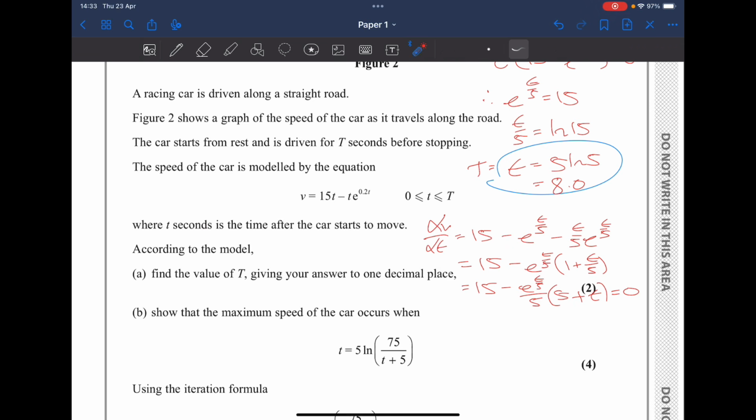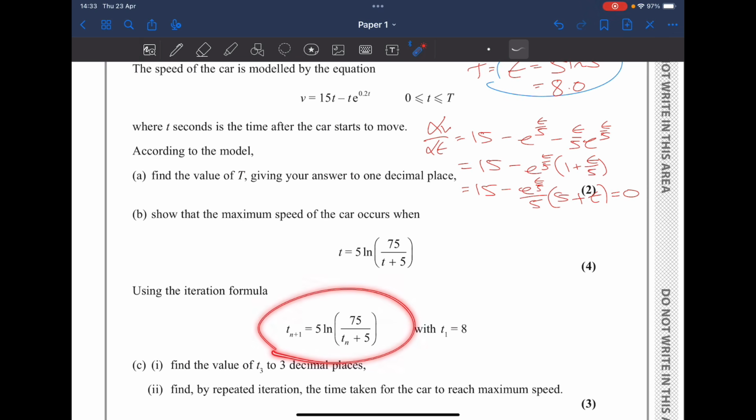You can't solve this. You don't know ways to solve this at A level, where we have t both in an exponential and on its own. So you don't know how to deal with that really, but we can do iteration. You can see we do have t on both sides of it, but we end up with a log. We don't want to rearrange for this t. We want the t that's inside the e land, and then we need to rip it out of e land and put the other stuff into log land. So let's rearrange for e, basically.